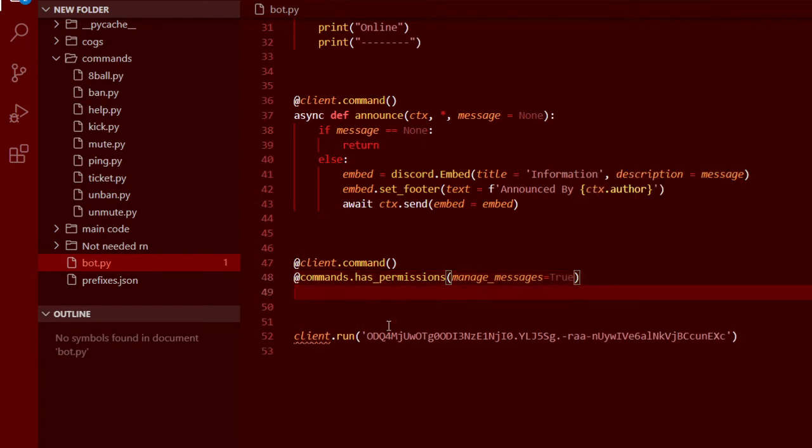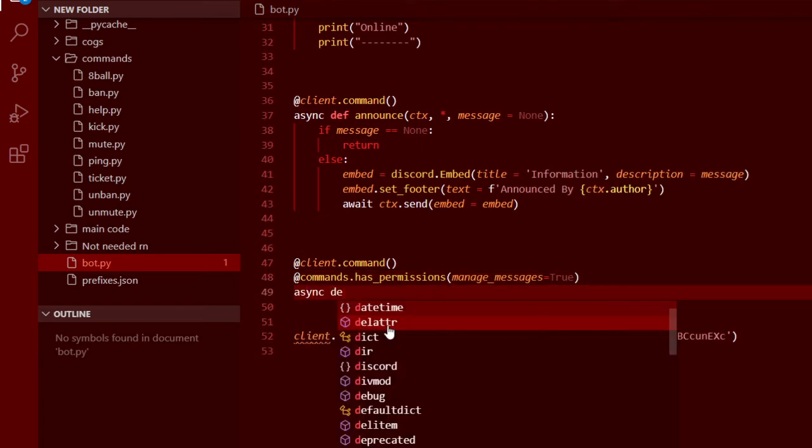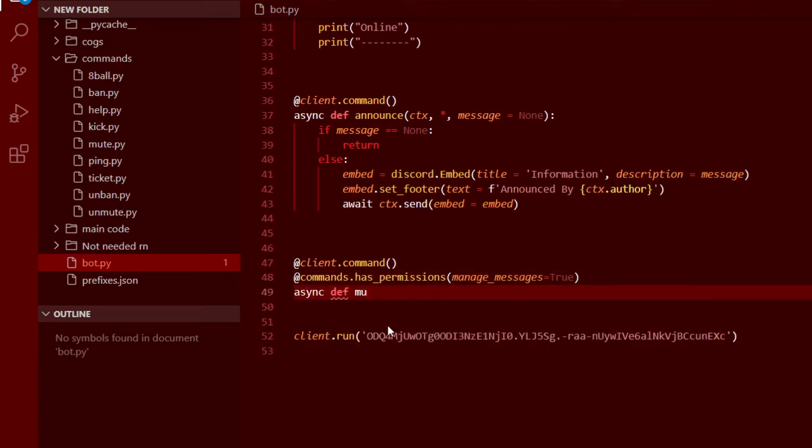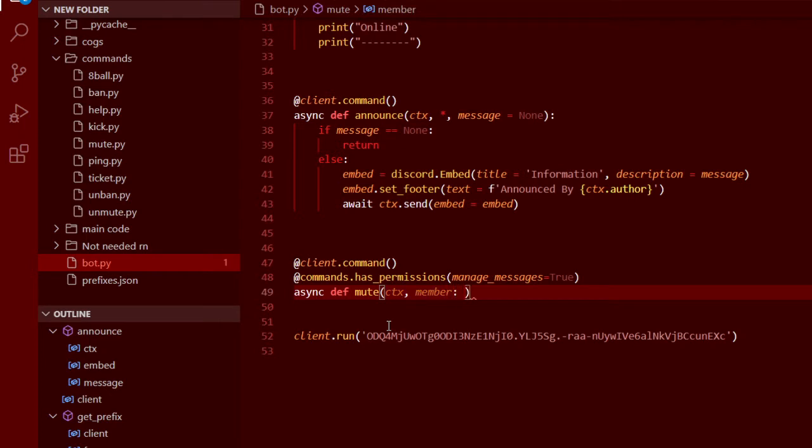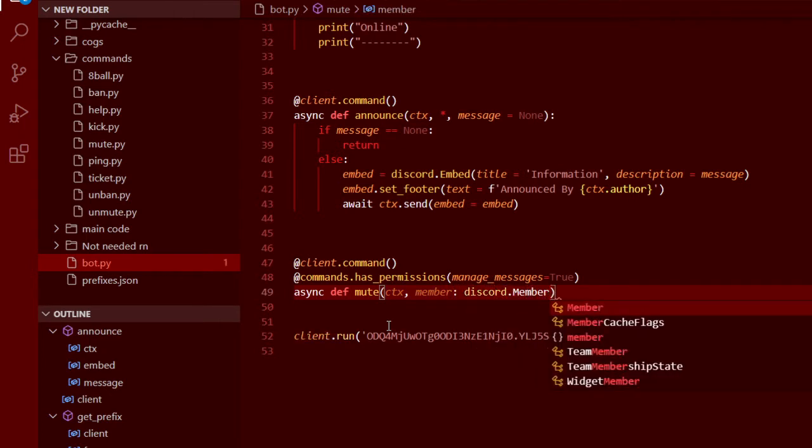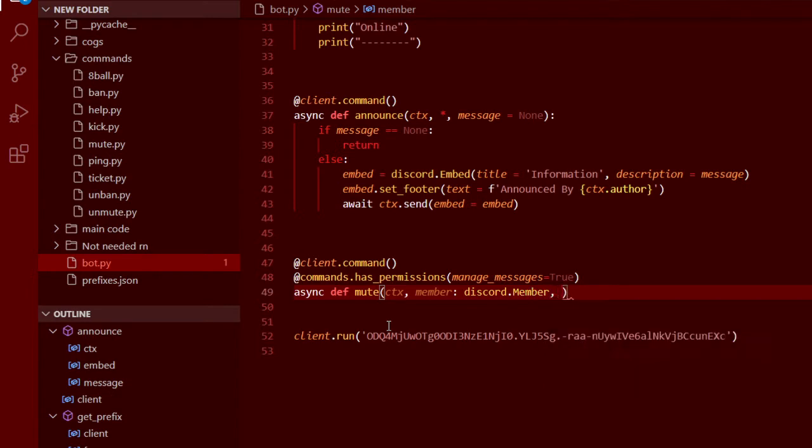After that, we're going to create a new line, async def your command, which would be mute, parentheses, ctx, member: discord.Member. Then we're going to do a star, and then reason equals None.